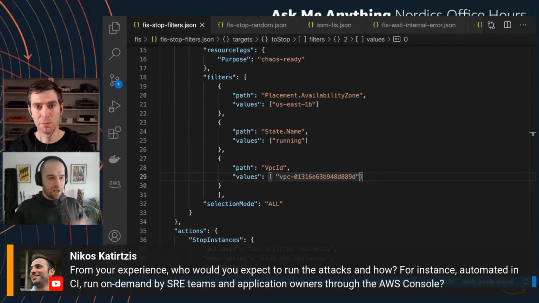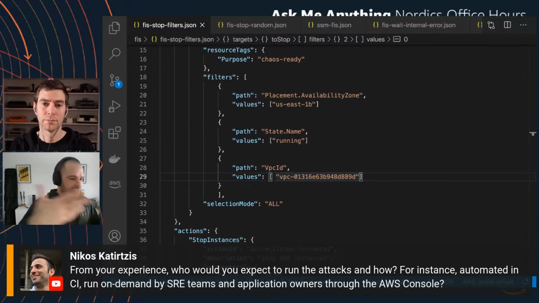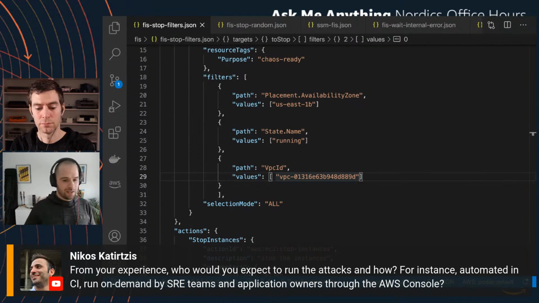Yeah, exactly. And to answer Nico's question, I would say you always start with what we call a game day. You discuss an experiment, you tune it, you work with the whole organization to really understand what kind of experiment you want to do. You run that experiment, you learn, you might run it a few times in a row with improvements in between, and then eventually you want to turn that experiment into something which Casey, in his new company, has called continuous verification, right? Which is basically democratizing your chaos experiments and making them run continuously as part of your CI/CD pipeline, things like this.